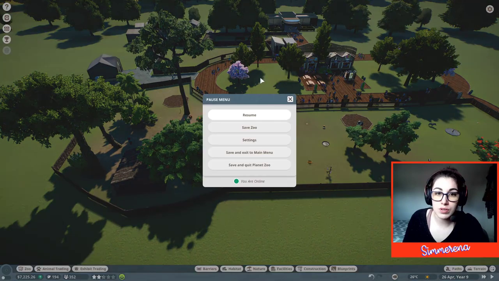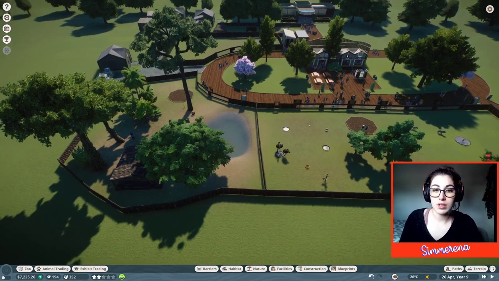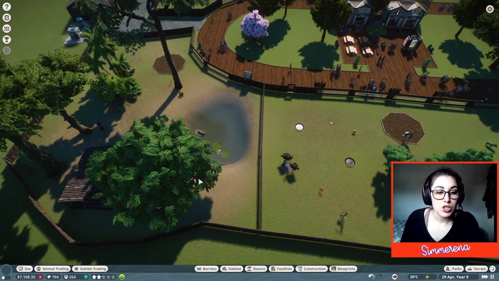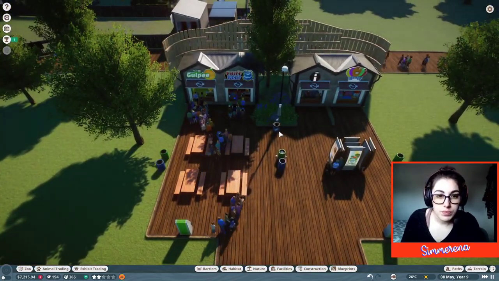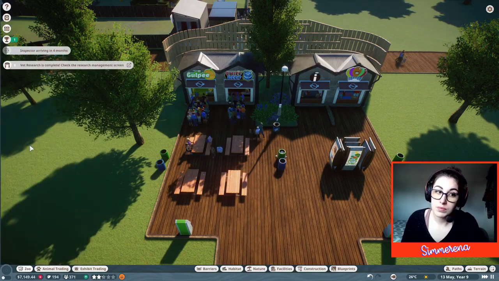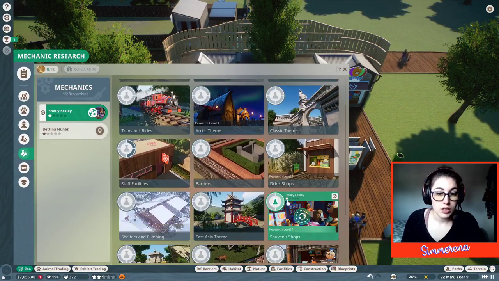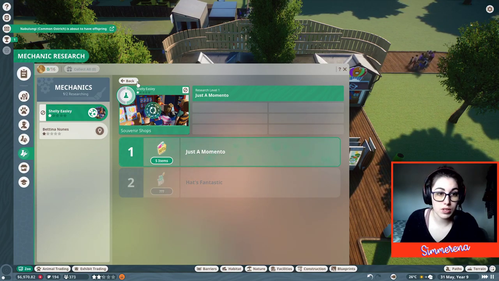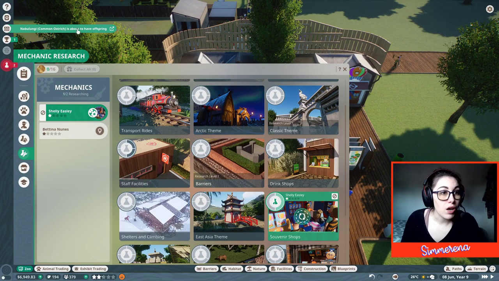I should probably save the zoo. I haven't yet. Oh, okay, interesting. Apparently that auto saves. Almost there, kid, I think. I have actually got no idea how. Oh no, you are almost there. Ostrich is about to have offspring.